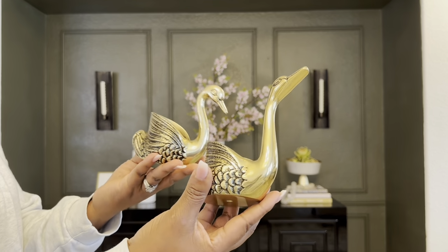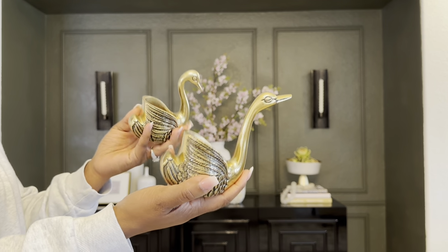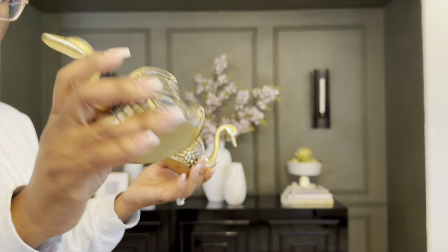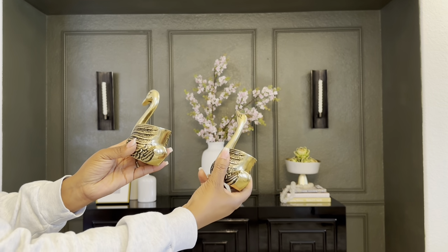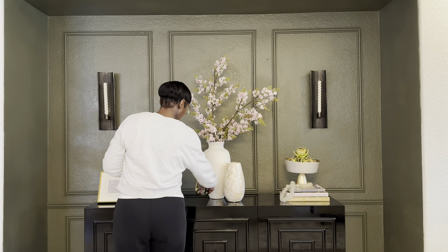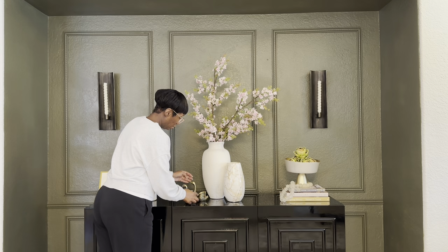And then lastly, I found these really cute swan candle holders from Amazon. The detail on these are amazing. You can use them as a candle holder, or you can use them as a small vase as well. But I'm going to use mine to put some really pretty votive candles on there. And the swans come shaped slightly different, so they give you some variation when you're decorating with them. So I really thought these would look really cute for springtime.